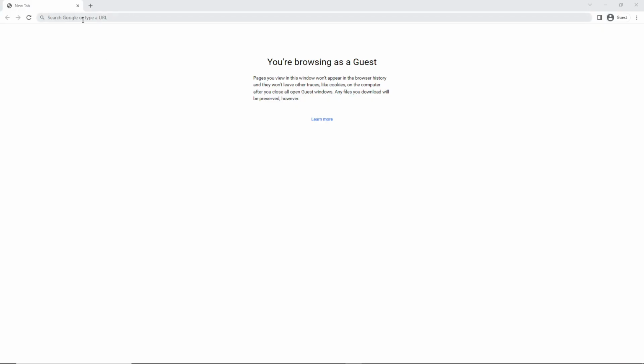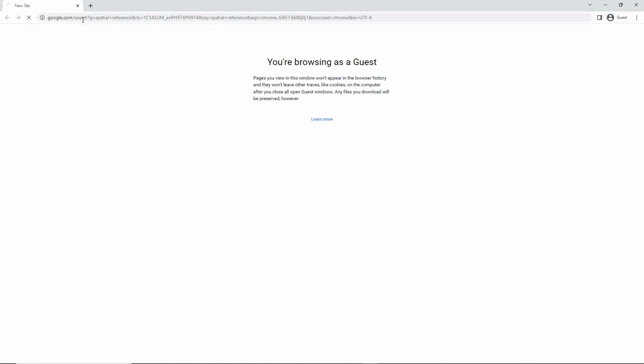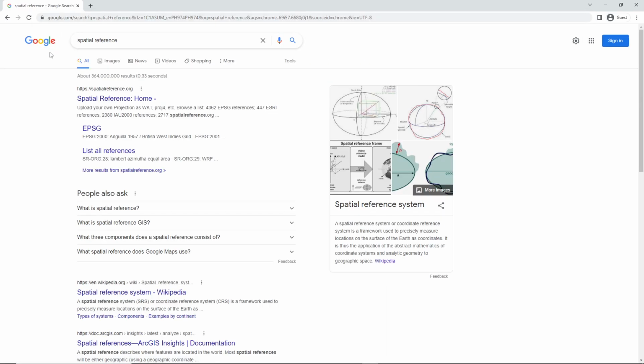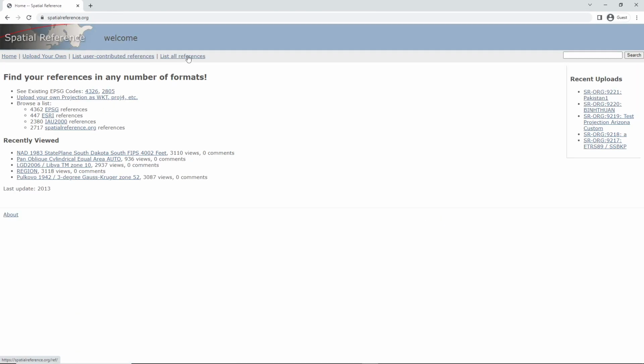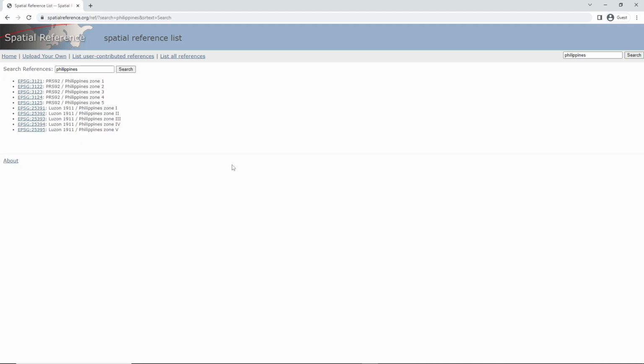You may visit the site by just clicking spatial reference, then list all references. And then let's take a look at the Philippines. In the Philippines, we are making use of this set of EPSG codes.